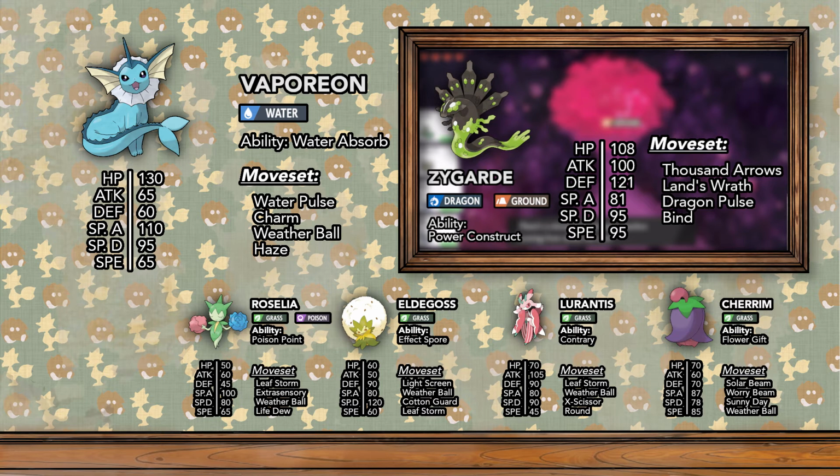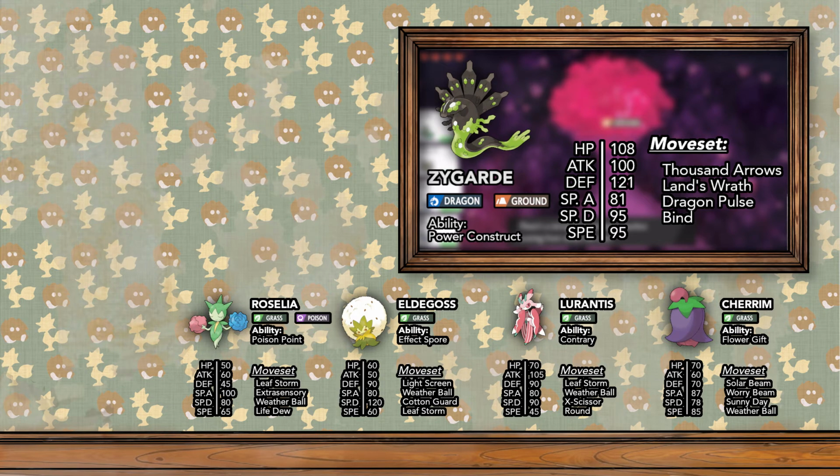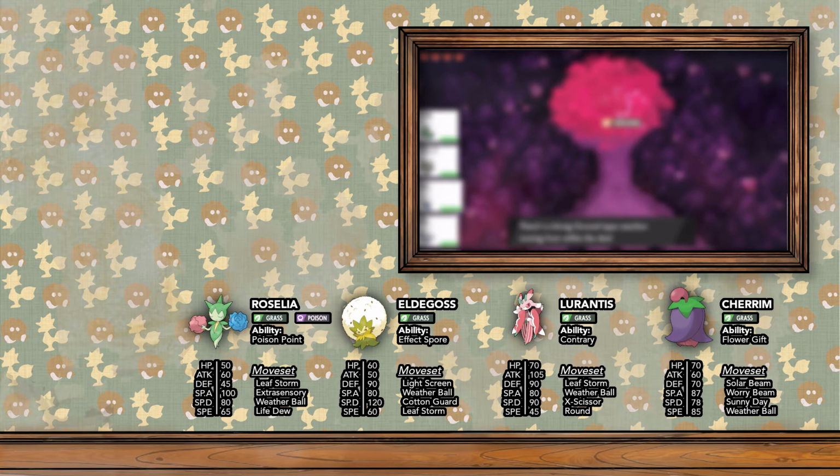Some teammates may not be thrilled to lose some of the boosts they received during the battle. Eldegoss, Lurantis, and Cherim resist ground-type attacks as pure grass types, while Roselia will take neutral damage due to its added poison typing. If Eldegoss doesn't have any weather to play with, then you may end up spamming Cotton Guard and Light Screen to feel marginally useful.